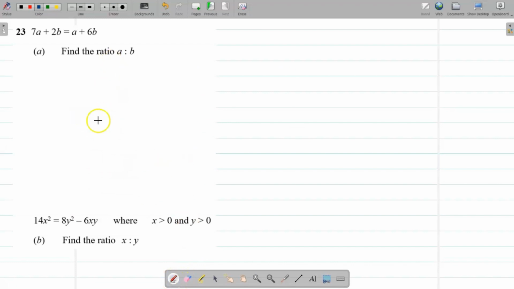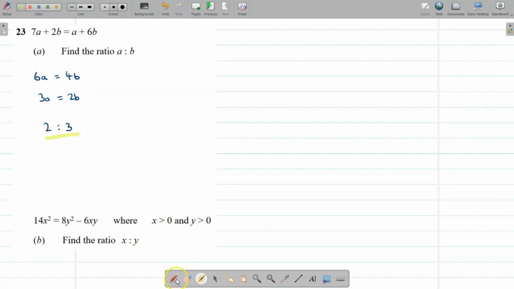So in this question about ratio, we've got to find the ratio A to B. Best thing to start with is just to get all the A's on one side. So I have 6A. Now if I take 2B away from the right, I get 6A equals 4B, which means that 3A must be the same as 2B. And then A is basically 2/3 of B. So the ratio of A to B is 2 to 3. So we kind of swap these over, cross these over when we convert it to a ratio.